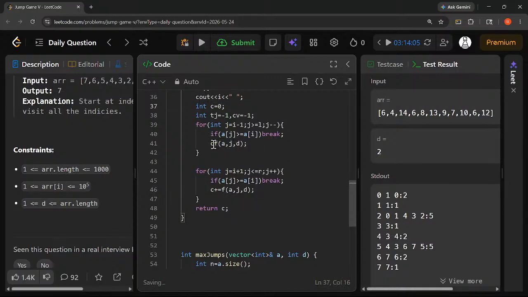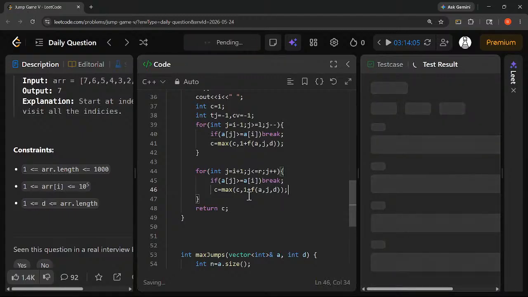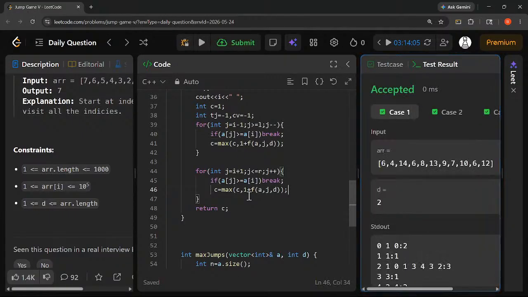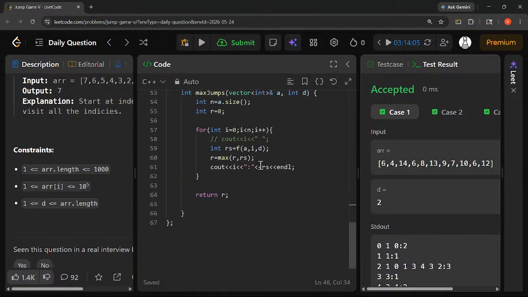C equals to max of c comma 1 plus, okay, initial c would be 1. C comma 1 plus f of, yeah, need to do the same here. We can't add everything, right? Yeah, it would be accepted.